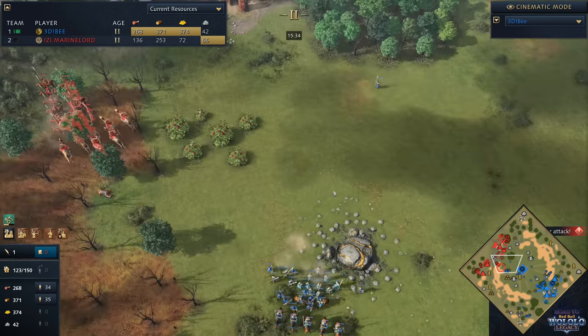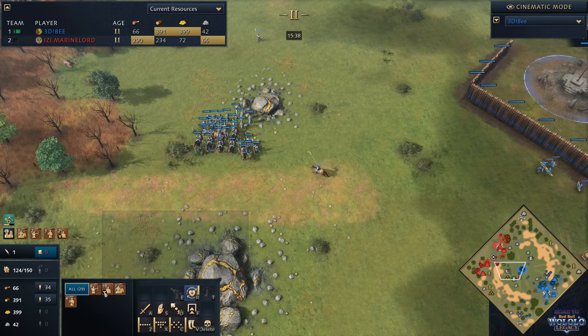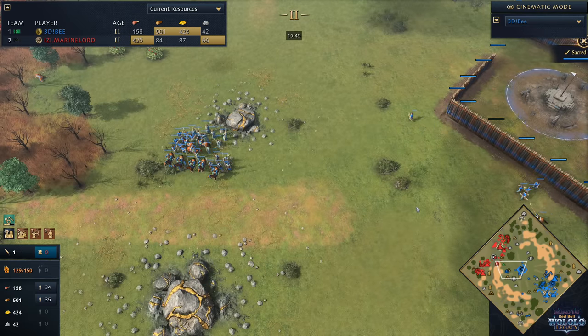B, unfortunately, not paying attention, does lose a unit. It's a small amount of units, though. How many scholars have we got out here? 10 scholars at the moment out here for B. More reinforcements coming across. And keep in mind, he's had 2 sacred sites this entire time.